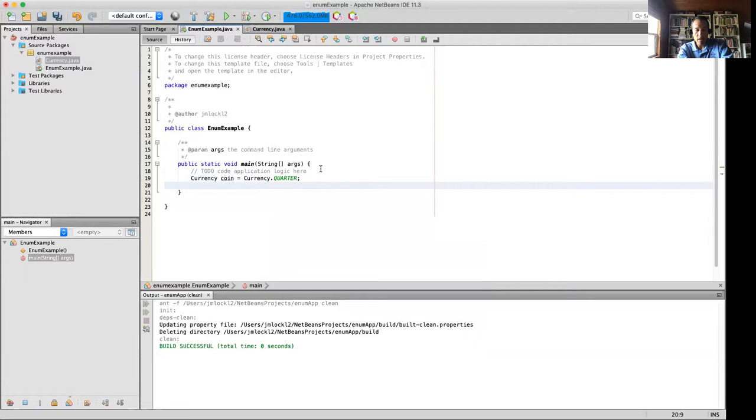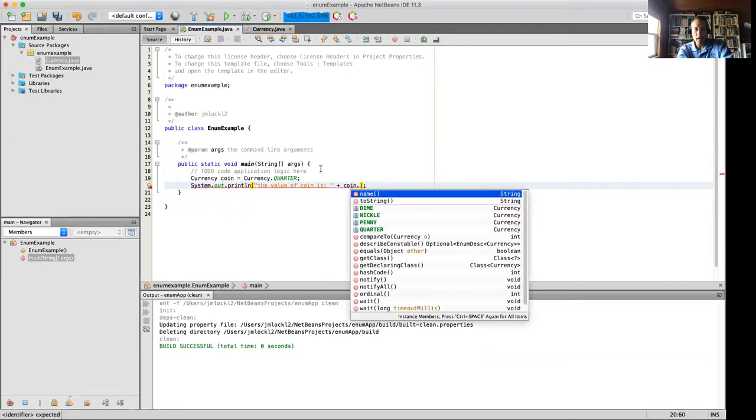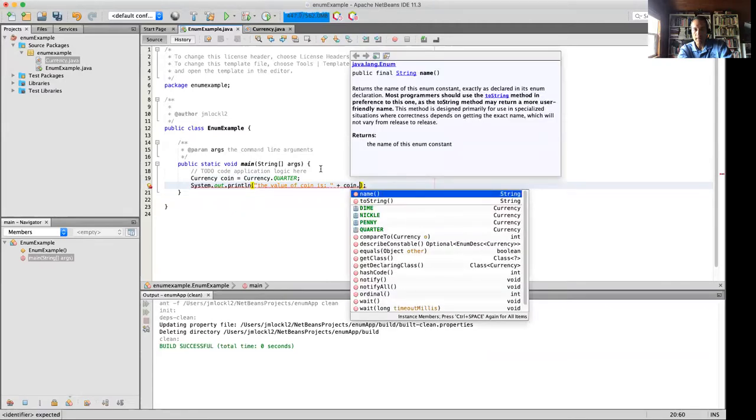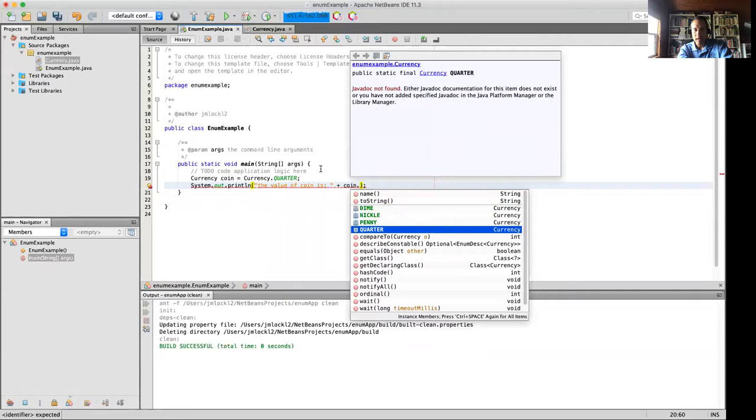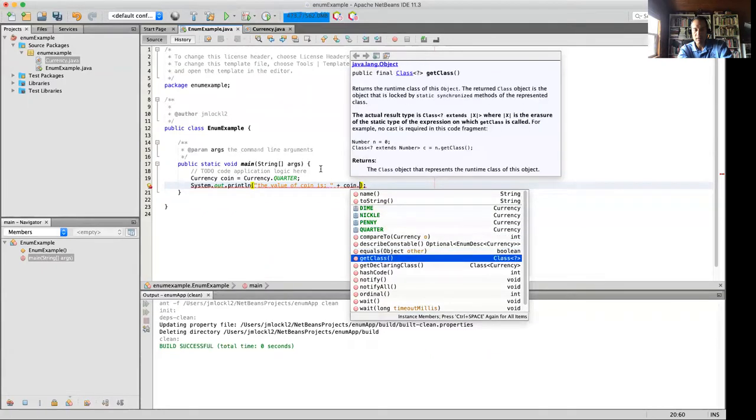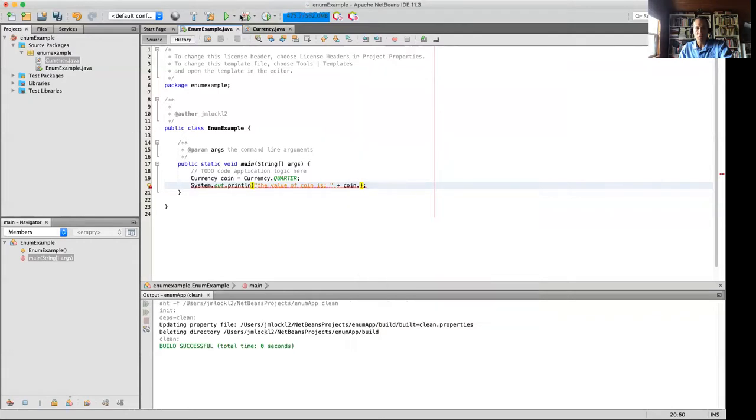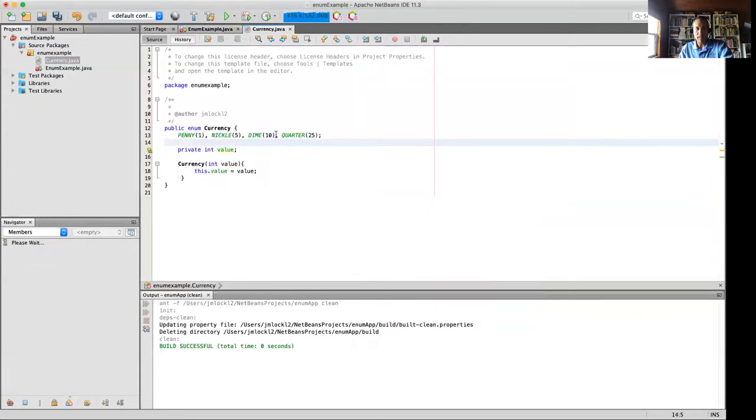And now if we print out the value here, and I'm just going to say the value of coin is, and then we should be able to append here or concatenate coin, and then we should be able to call get value here. So let's see what I did here. I didn't create a method that's going to allow me to access it.